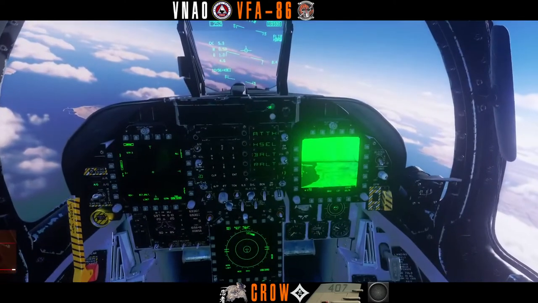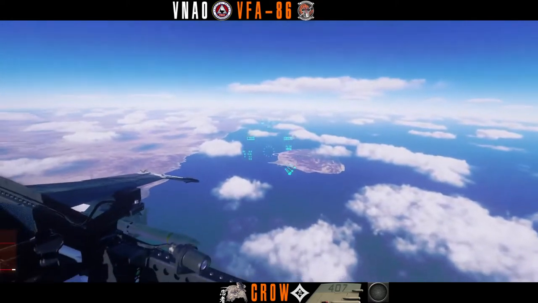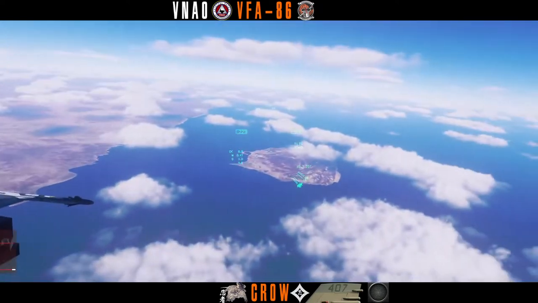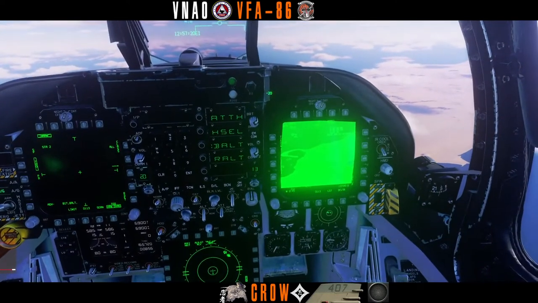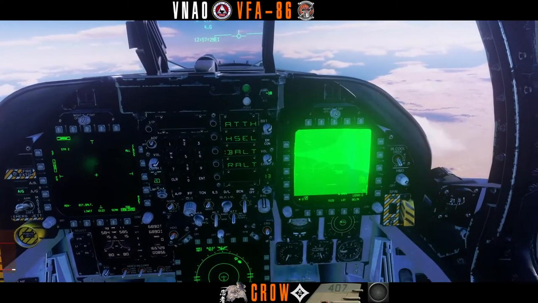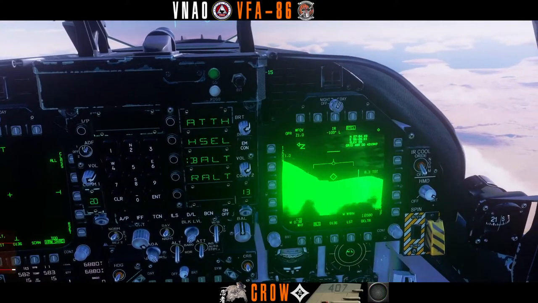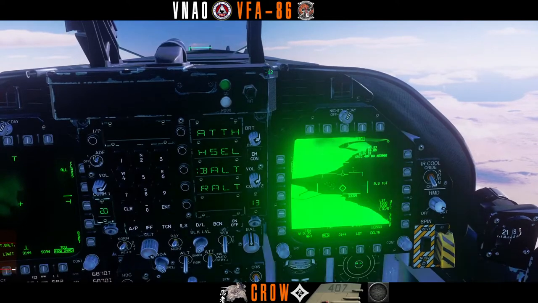Alright, I'm 10 miles to the east now, coming back in. Should see fire and smoke coming out of the northwest side of that island. 2's checking, on the floor. One's in, 290.